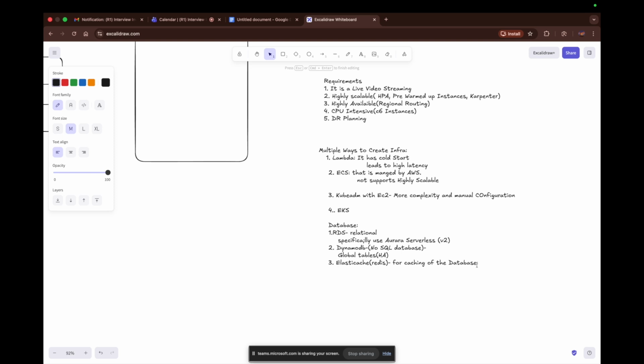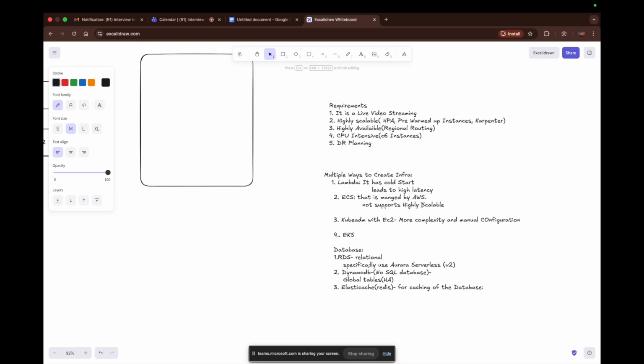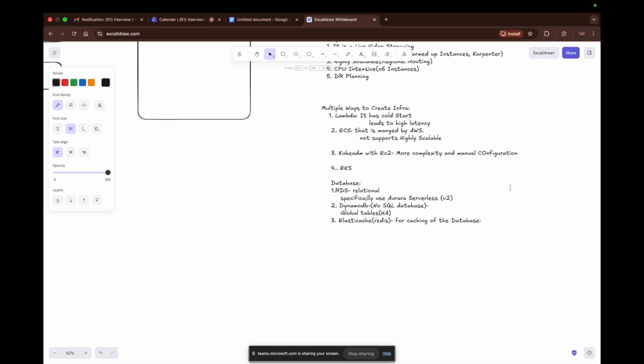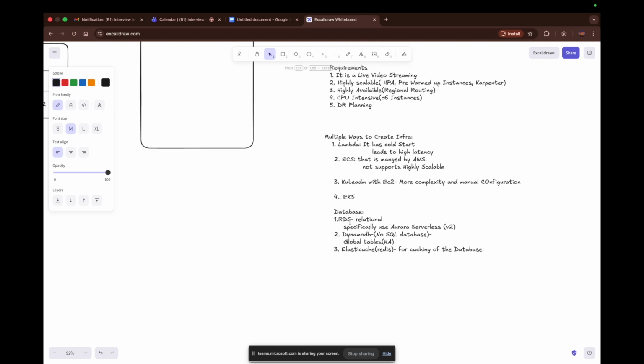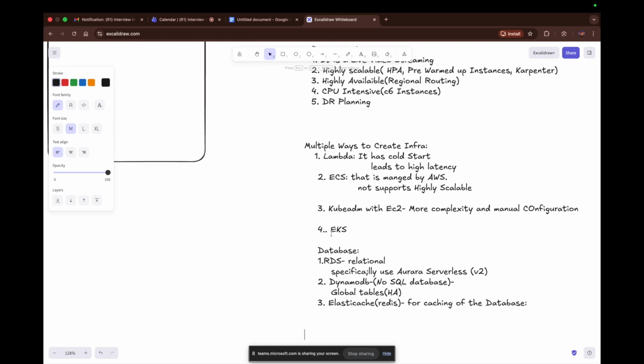If it is not available, then it will go to the main database. So it will have caching. These are the requirements for that. So create infra. Can I go ahead now?